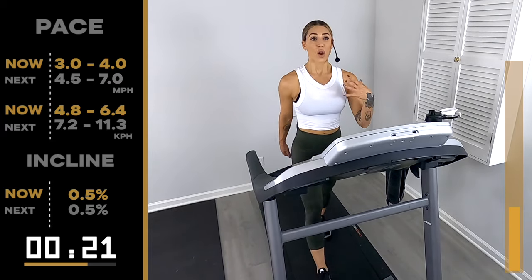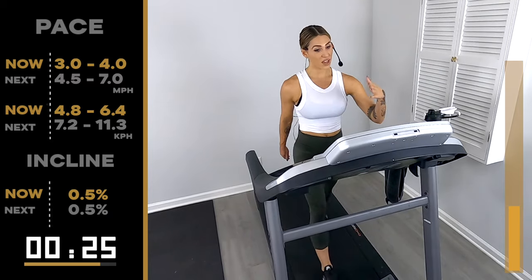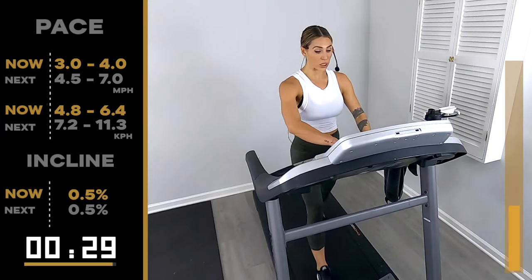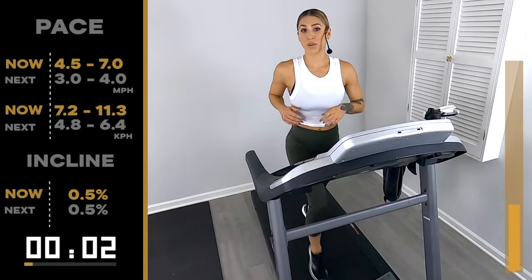This is good if you're like one of those people who think you need to sprint, you wanna go hard. This is the workout, this is how you begin, right? You go hard for 30 seconds, pull it back, we go again, 3, 2, 1. But don't forget to breathe.